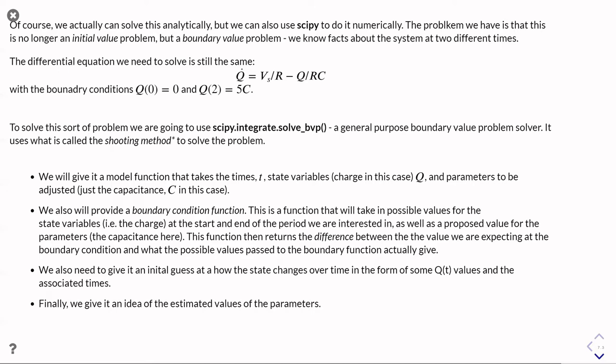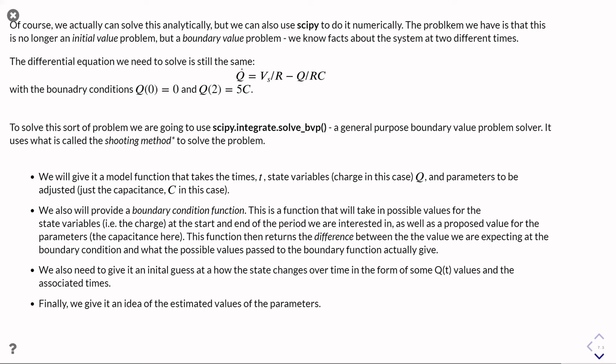So this is a particular numerical method where essentially you say, here's the system of differential equations. Here is a guess at what we think the initial value was going to be. Now try and integrate it and see where you end up, and compare with where we told you you ought to end up according to the boundary condition. And then it adjusts the parameters in the differential equations and tries to integrate forwards again and see if it gets closer to the correct boundary condition. And in that process it works its way into finding the correct boundary conditions.